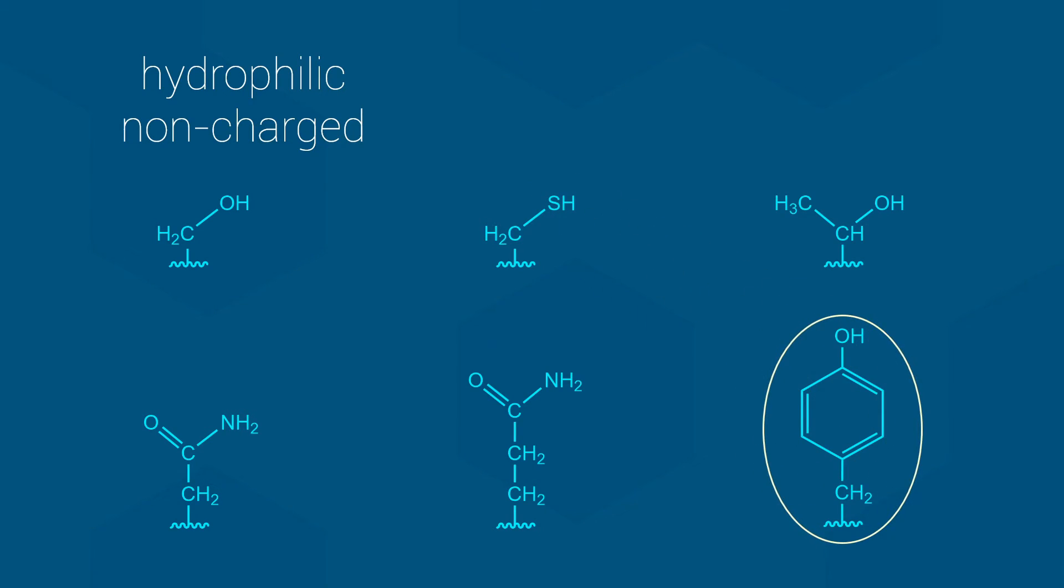Second, tyrosine does have a large carbon-hydrogen ring that can make induced dipole-based interactions quite easily. However, the alcohol group of the side chain is very polar and is great at making permanent dipole interactions, including hydrogen bonds. This is often what we are interested in when dealing with tyrosine.